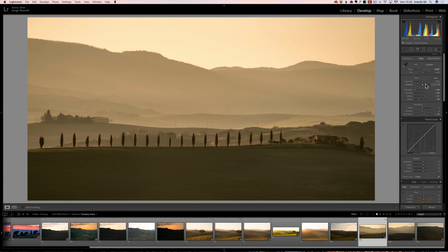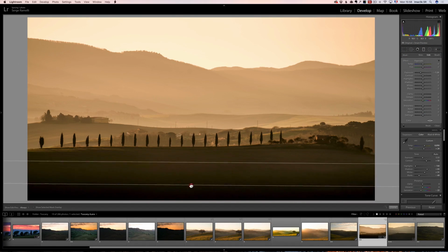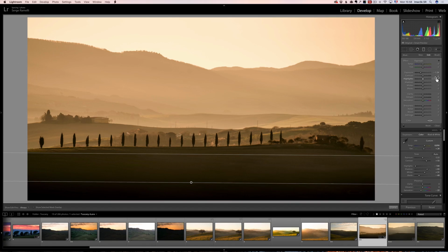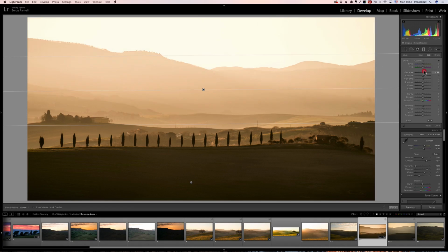I think I'm going to add a bit more contrast on this one. And white balance, I'm not sure, maybe it goes toward the greens. No, I think on this one I went a bit hot. But I really like the fact that we could see that, and maybe do a bit of a gradient here to make this a little darker, not so much. And on the other end here, go the opposite. Add some light, so we really have some sort of haze.